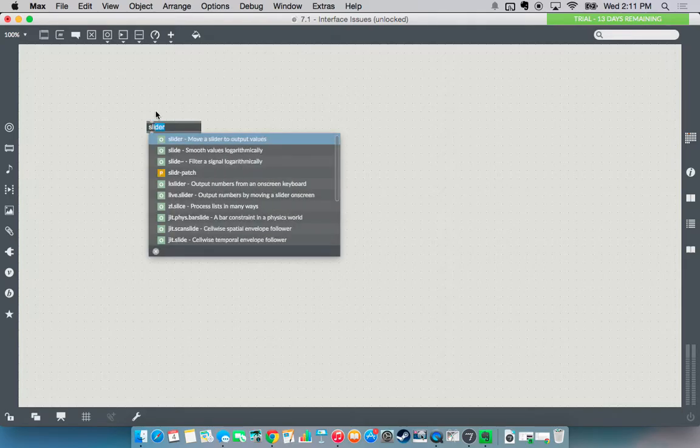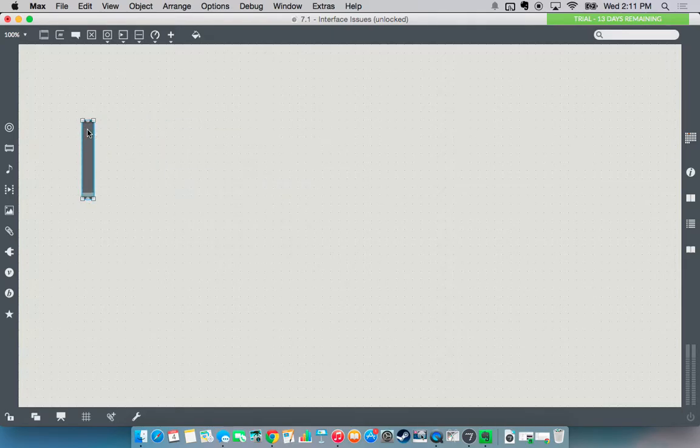So say we have 3 sliders. And because we're using this model view controller paradigm, we want these 3 sliders to be able to control 3 different effects.